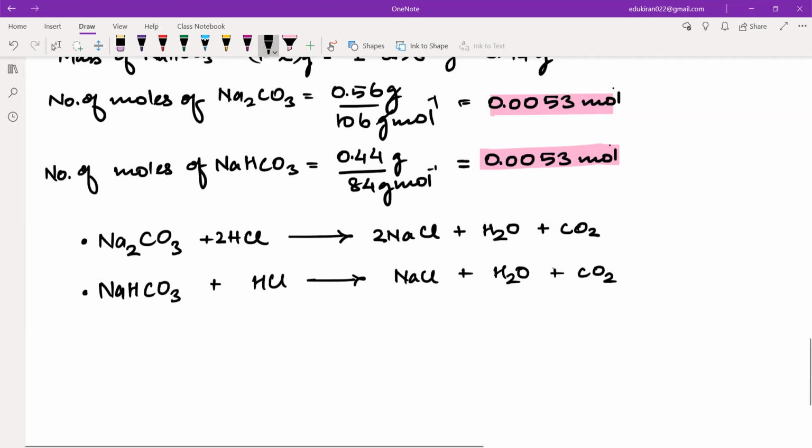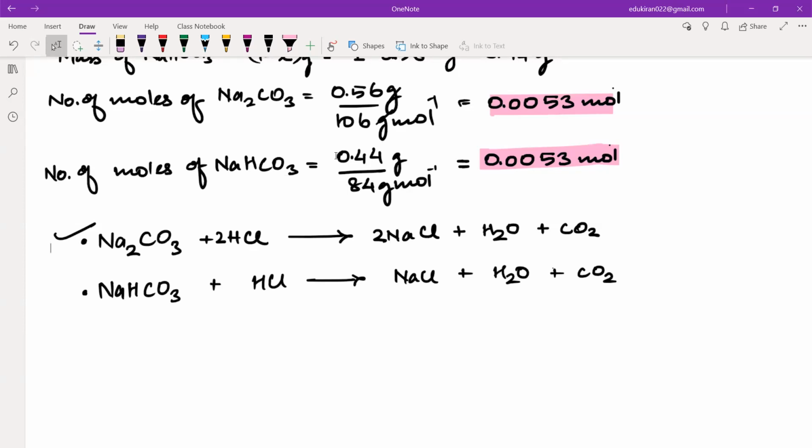Now, the most important thing is how to read these chemical equations. Okay. Alida, can you please read the first equation? How do you read it? Sodium carbonate, Na2CO3, read it in whichever way you are comfortable. Na2CO3 plus 2HCl gives 2NaCl plus H2O plus CO2. Okay, fine. Casey, can you read the second one? NaHCO3 plus HCl gives NaCl plus H2O plus CO2. So whatever you have read is verbatim, word by word.